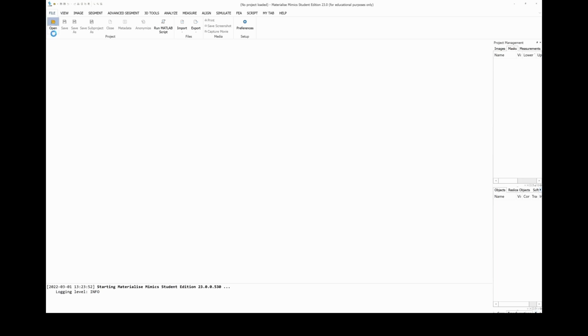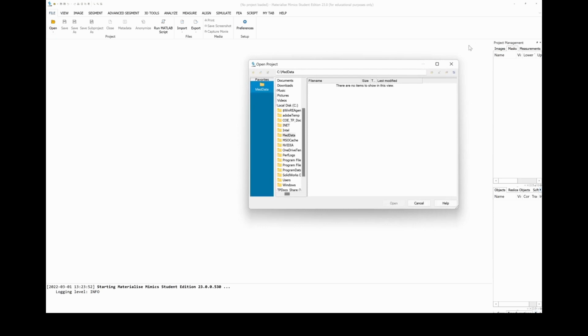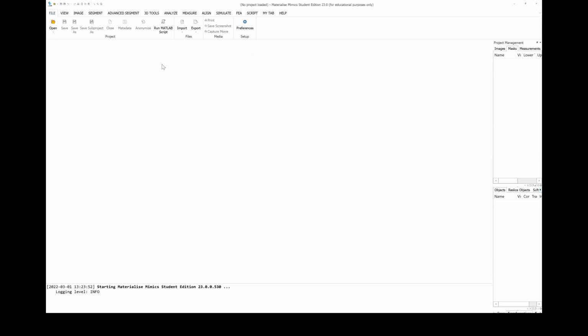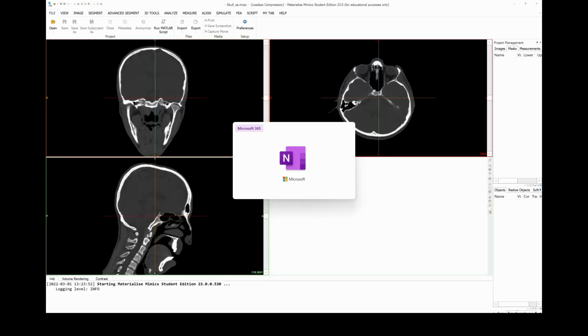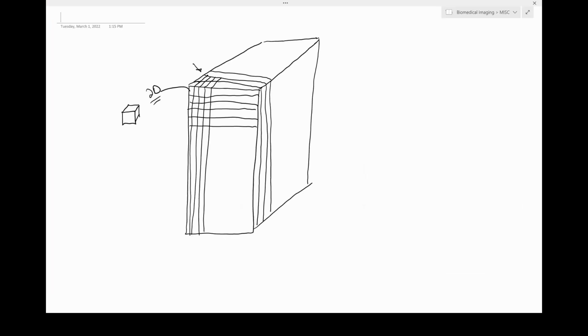Now let me open up a study. I'm going to open up a CT scan of the head, of the skull. And remember, we have this hypercube, this study like this.